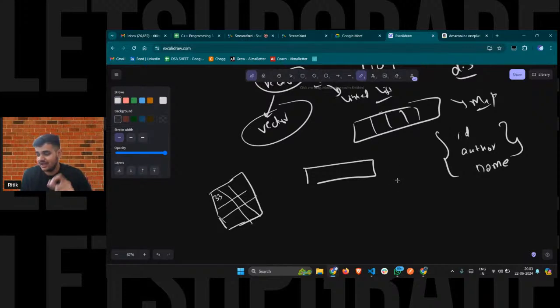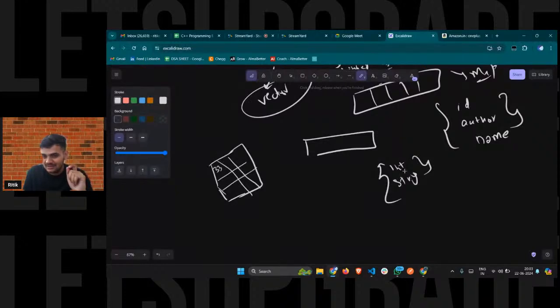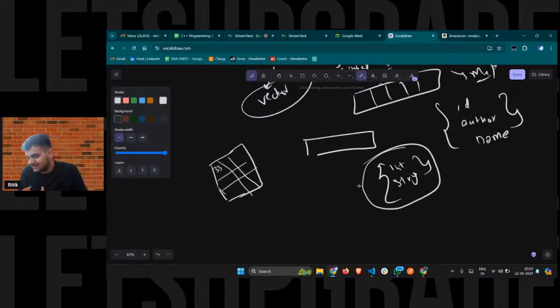Because if I have a 2D vector, I can either have it of an int type or a string type, and I cannot have it of both types. So very important concept. We need to have a data type that can store all the three things: the ID, the author, and the name.